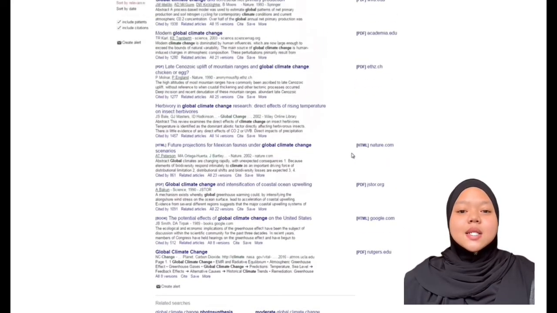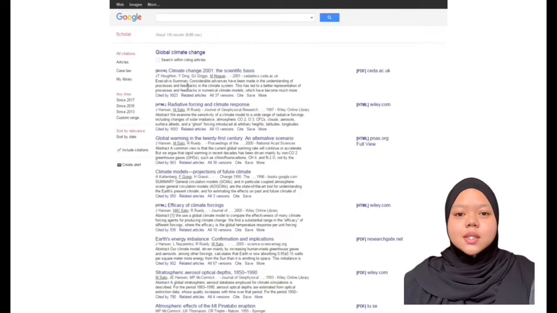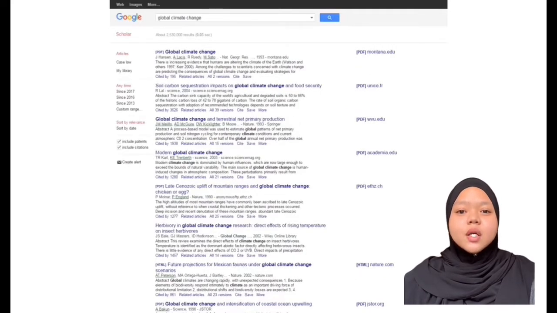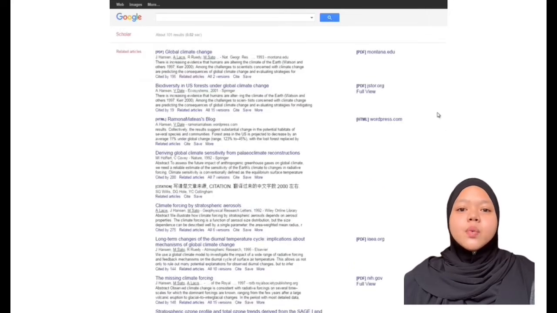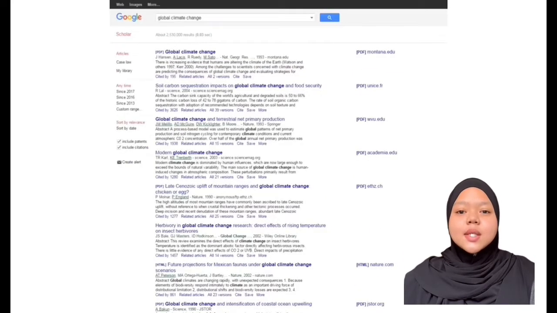Next, another difference from standard Google to Google Scholar is that some features are displayed under the results. Okay, let's see. The first shows how many people have cited the source in their work as a reference in other publications. This is often a good indicator of how useful that source has been for other people. There is a link that can display some similar articles, and there is also a link to request the source, which can be very useful.